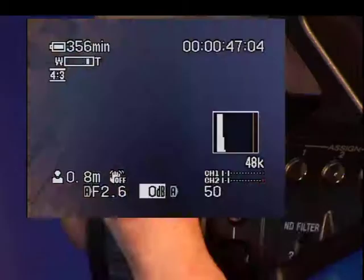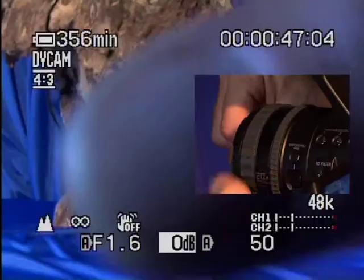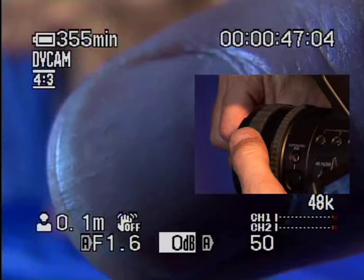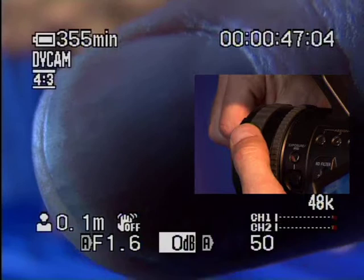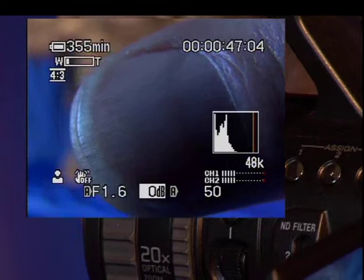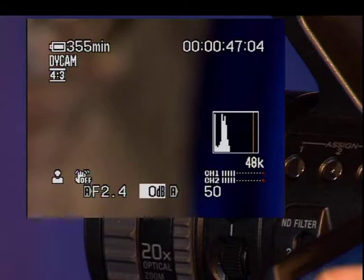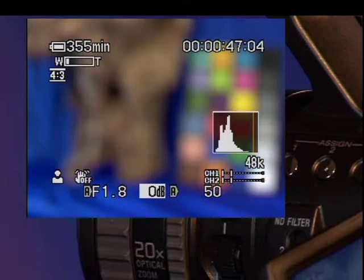When you're on the wide lens, the macro focus will allow you to focus all the way to the lens. Can you see that there? Okay, you see how close I am to the lens? Very soon after you go off the wide, as soon as you go tighter, you'll see that it just snaps out of focus. And then you've got no focus. So it's very useful, that macro focus, but you need to figure out the parameters for yourself. Back in the menu.